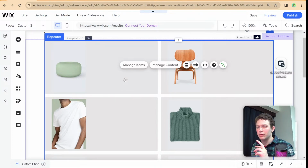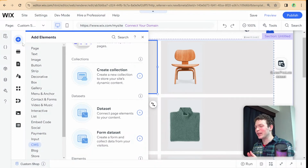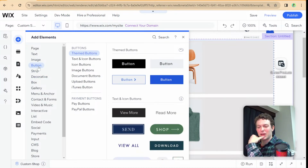Where you might encounter some challenges is, let's say, adding to cart, or quick view and stuff like that. Depending on how complex you want this storefront to be, you may eventually reach a blocker with this no code. I think there is an add to cart button as well that you can add in. Since I'm very code oriented, I may have a knowledge gap in terms of some of the no code offerings that Wix has. There's just so much in Wix that it's impossible not to learn new things every day. It's a huge platform. But if I'm not mistaken, there was some kind of add to cart button that I came across.